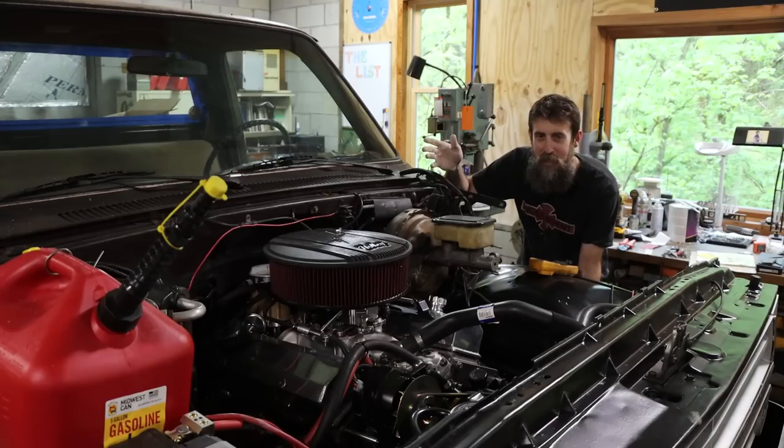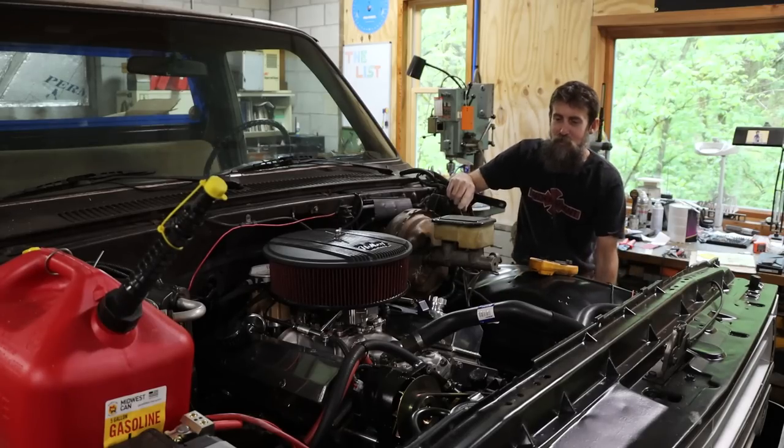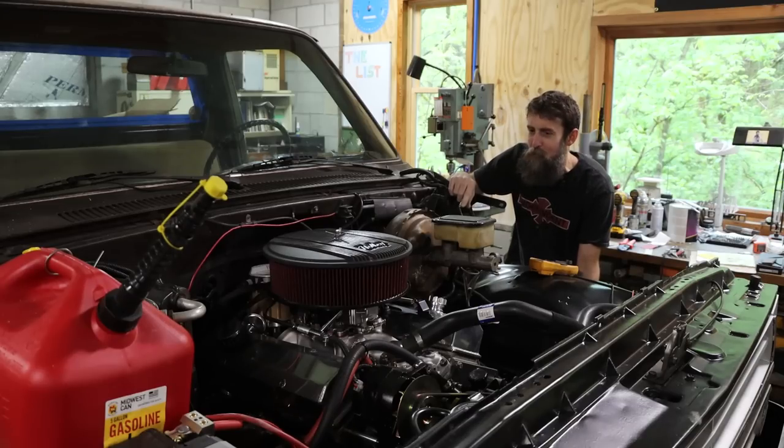There's just so much that can go wrong. When it all goes right, it's a big relief, especially after all the work that we've done on this thing. It's a load off my shoulders, I'll say that. So when we take this thing out on the road for the first time, I'll be sure to take you guys with me, and it'll be pretty exciting, I think, to get to ride in a truck that you built on your own. It's pretty neat. So that's it, I guess, for this week anyway.